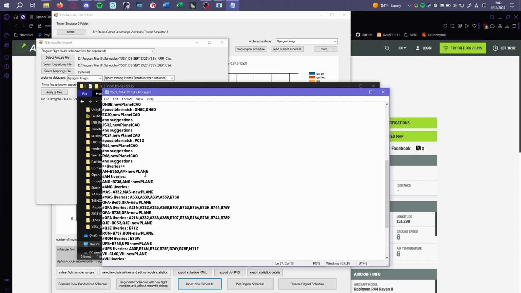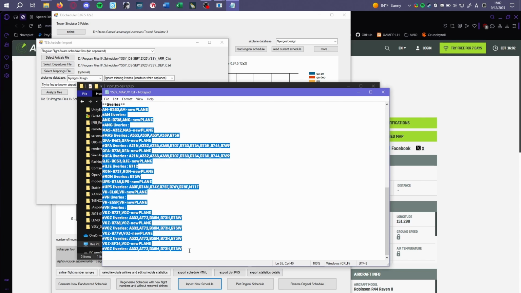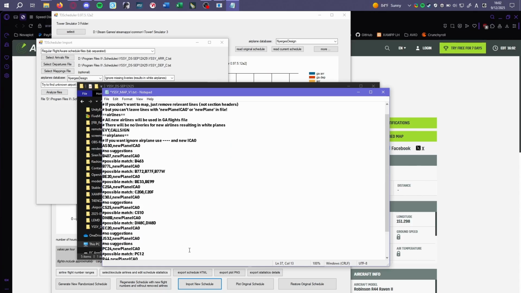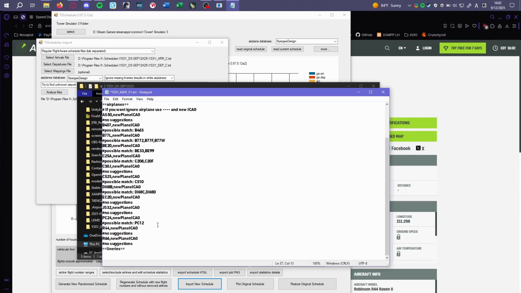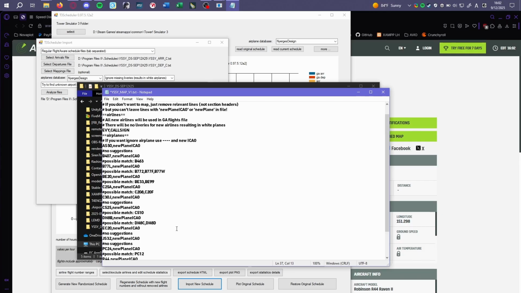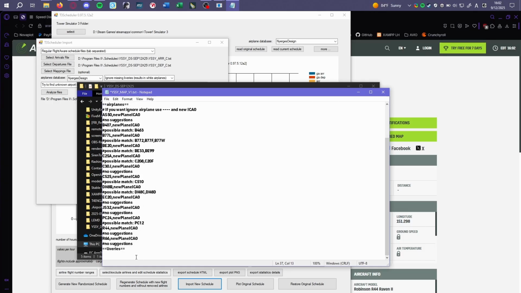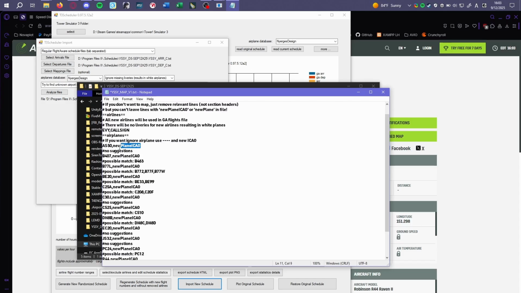While I'm here, I'm going to take out this section where the liveries are, because if we don't take those out, it's going to yell at us when we scan these again, saying that we still need to replace them. But we do need to detect all of these, because once we change these, it's not looking for the updates. So I normally just replace helicopters with a GA plane of some kind. I kind of just mix it up a little bit.